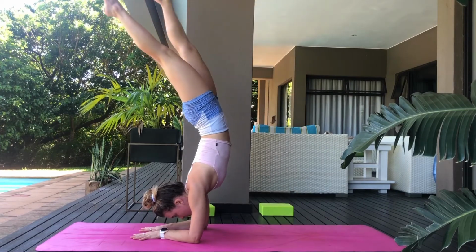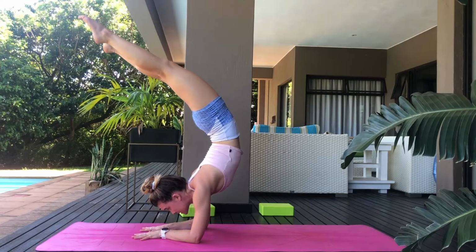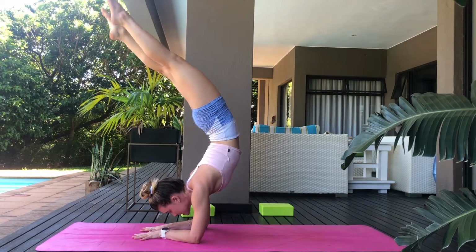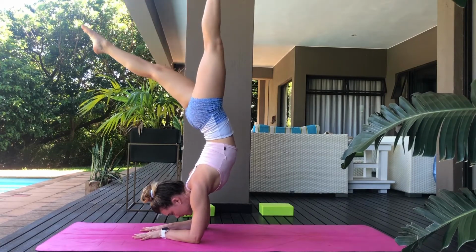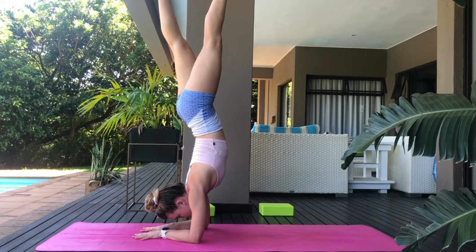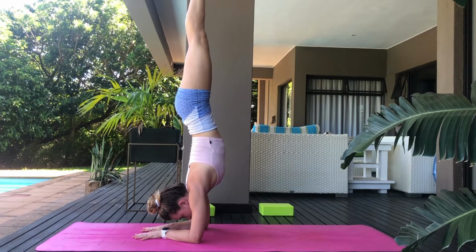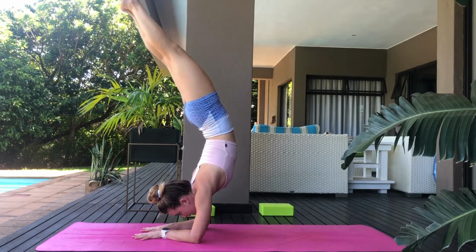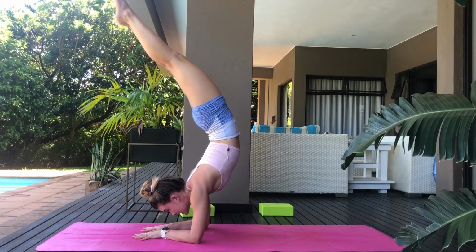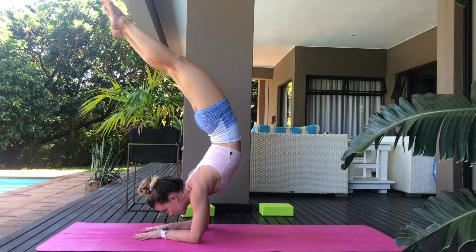We're going to take the feet over our head to find the wall. So as you can see, there is a banana in my back. When I start taking the feet off my wall, I want to start activating through the core, taking the other leg off the wall, and then engaging through the core, trying to straighten through the body as much as I can. So just being aware that when you do practice with the wall, there's a slight dump into the lower tailbone and core to get the feet to touch the wall behind you.